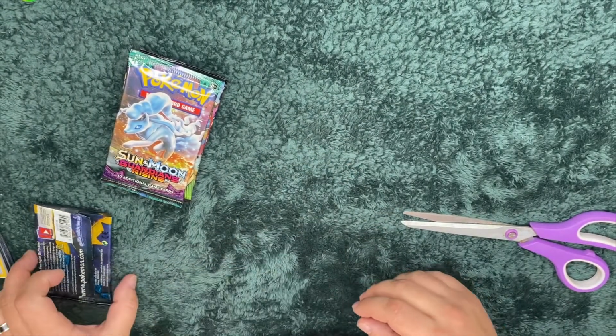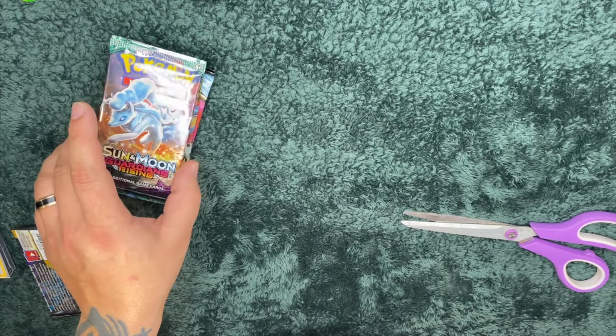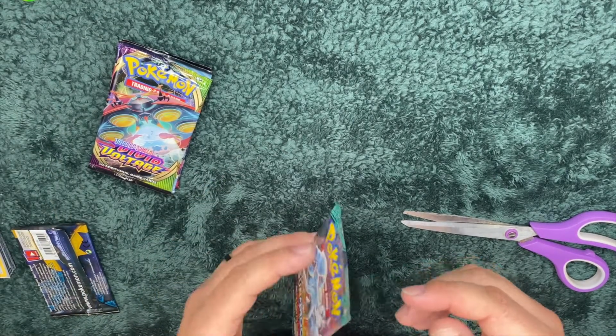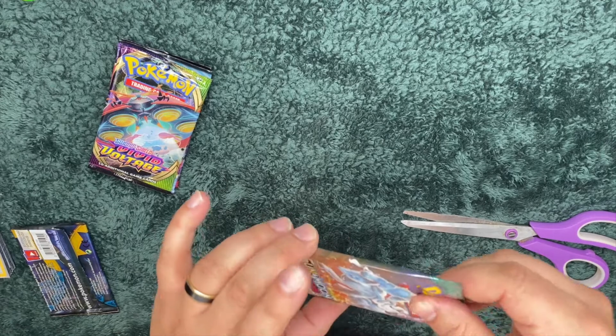What's your favorite pack to crack? Me personally, I would say my favorite would be, I mean, come on, anything freaking pre-1999, 2000, but I would say Darkness Ablaze. I mean, that Charizard, which I still have yet to crack.